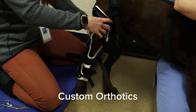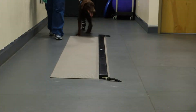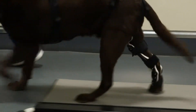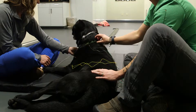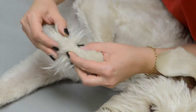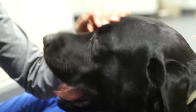For joints or muscles that are unstable, custom molded braces and supports may provide stability, prevent further injury, or help tissues heal. In addition, acupuncture may help reduce the pain associated with injuries, while physical therapy and rehabilitation may strengthen injured tissues and guide your dog to return to sport or function.